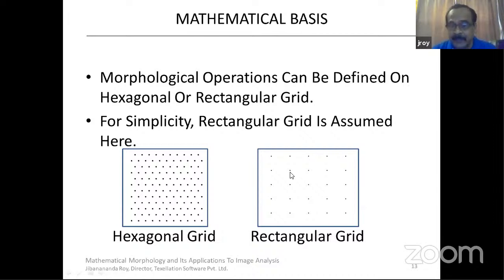Now, if we connect a path, if we want to find out what is the length of the path, then you have to write this one and this is √2 like this. It's not as simple. And when you do processing also, the diagonal is at a different distance than the horizontal. But for simplicity, we use rectangular grid. And also our discussion will be on rectangular grid only.